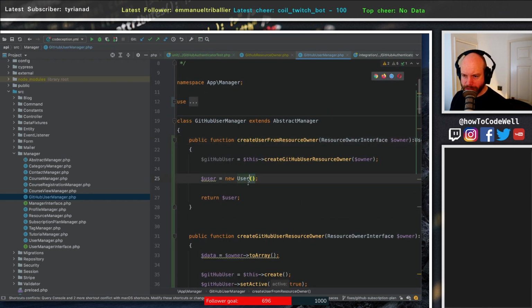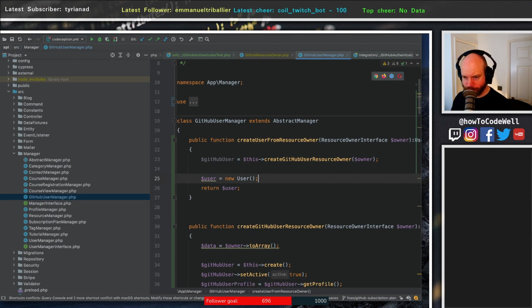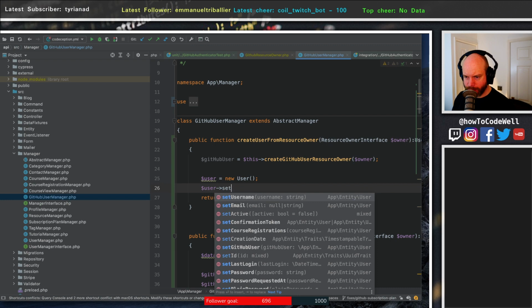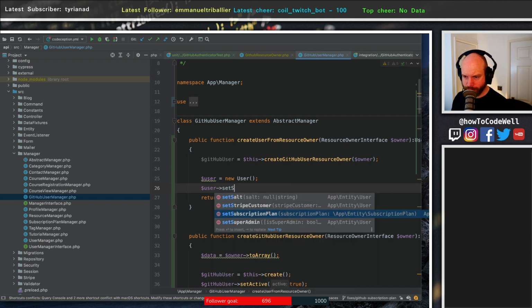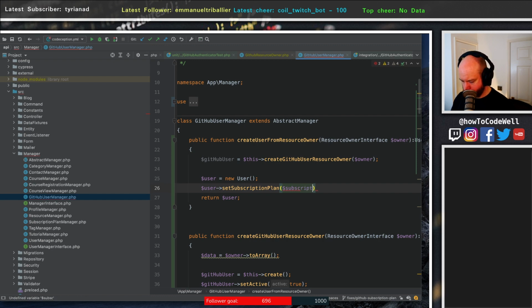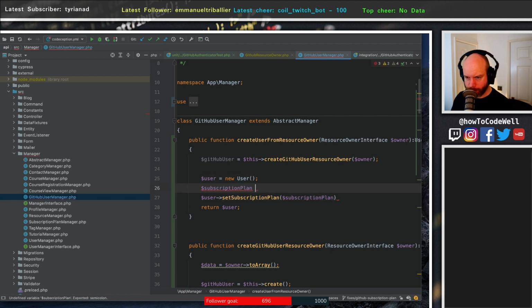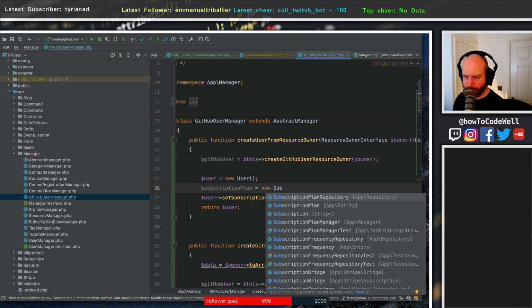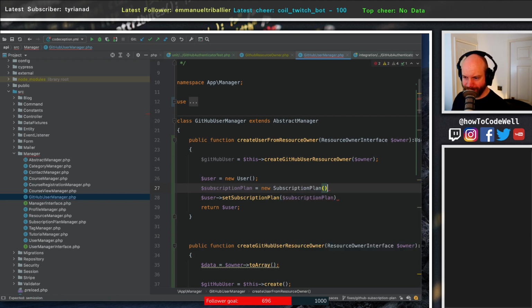So in here, what we want to do down here is user set subscription plan. We want to give it subscription plan. Now, subscription plan is equal to, this is going to be tricky because really this should be coming from the database rather than this.